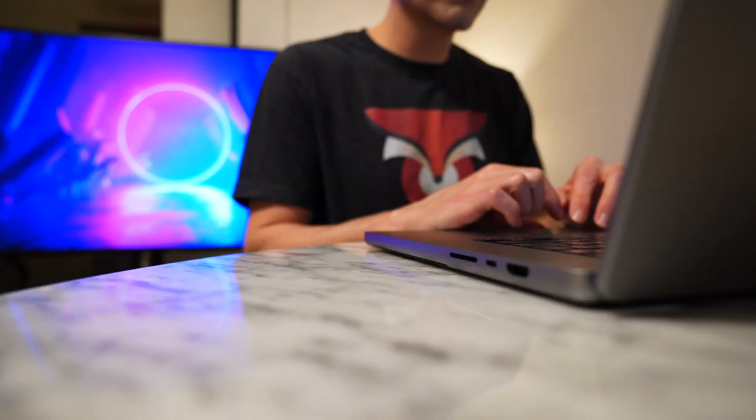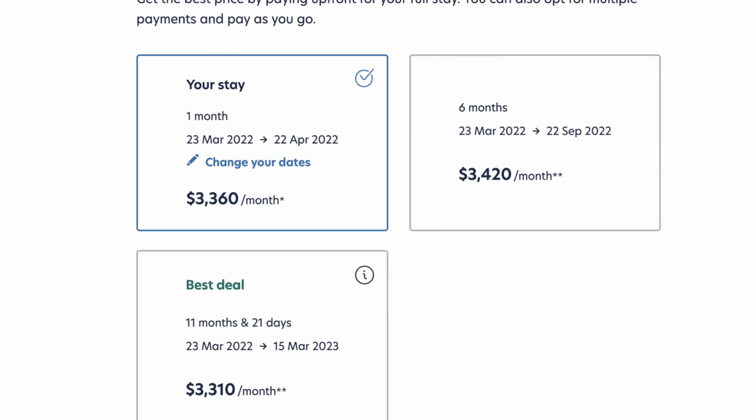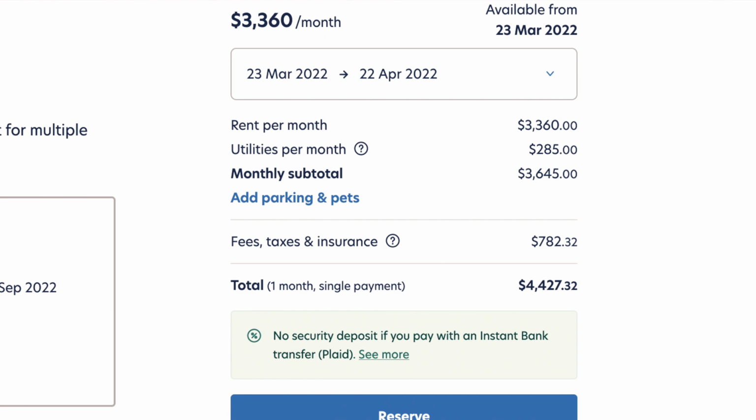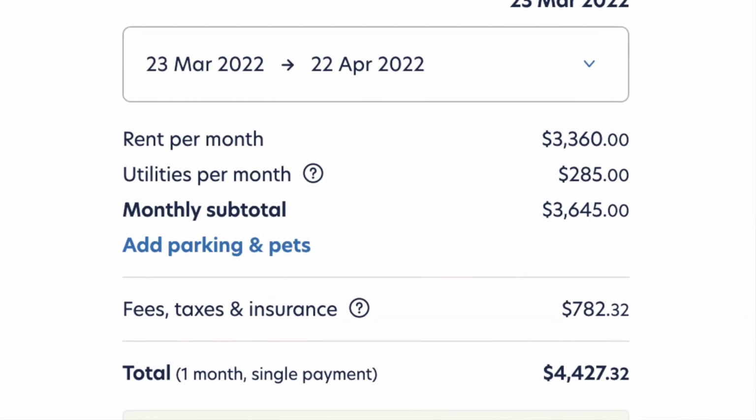But I think for a lot of you, that obstacle, the aggravation of searching, the prices that don't line up when you see the search results and you click through and now the apartment is like $500 or $1,000 more, or you get a bunch of fees after the fact, or if you book with a credit card, they take another 35-40% fee as a deposit. All of those things when you're booking, I think for a lot of people are going to be a hurdle and just really keep them from using the service at all, which is a shame because Blueground have gotten a lot right with the physical apartments themselves.